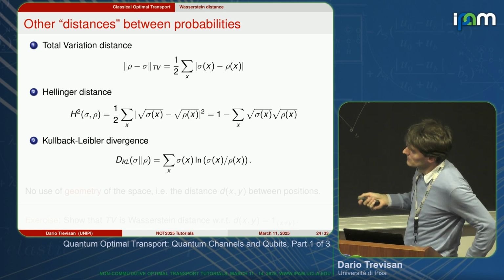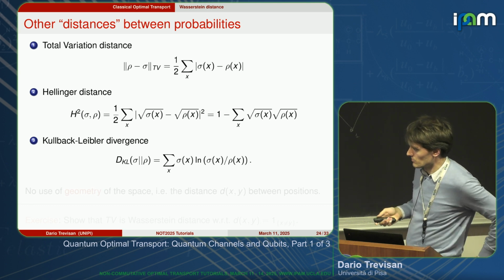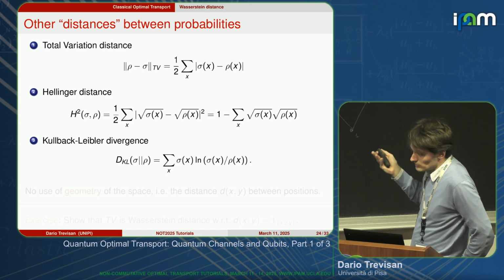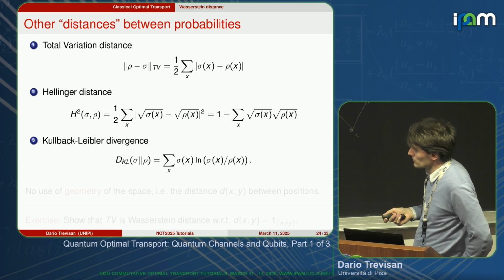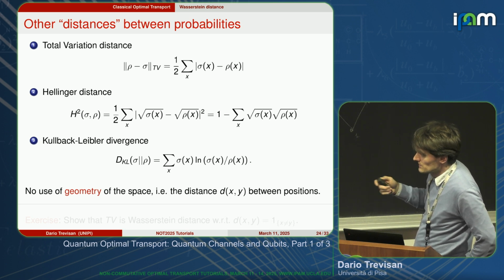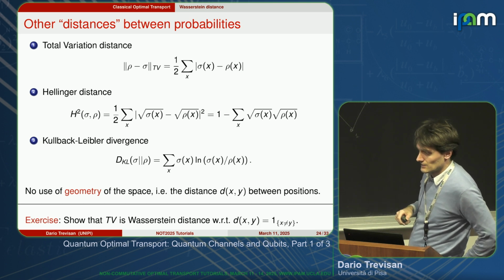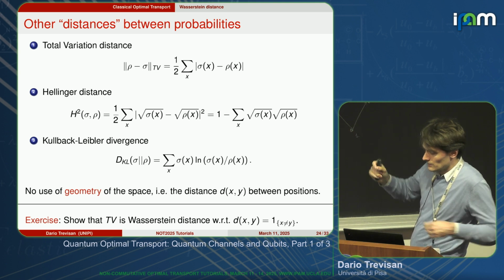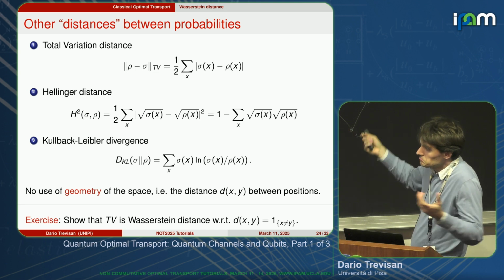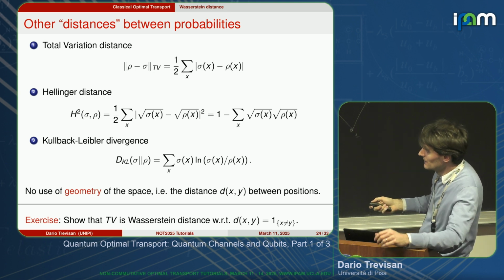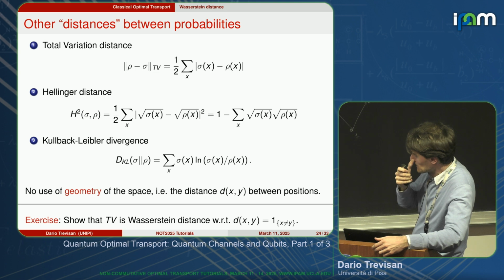All of these are possible distances between probabilities, but optimal transport gives you other families of distances. Actually, some of these are already naturally optimal transport type distances. The total variation is the distance with respect to the trivial metric. If you do the optimal transport cost and you pay 1 whenever the soil moves, whatever the length, whether you move 1 meter or 1 kilometer it is always 1, you end up with the total variation distance.